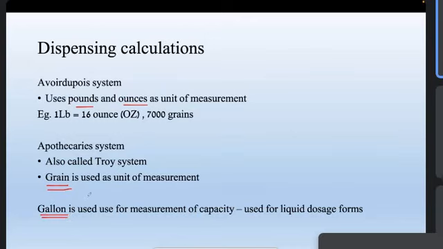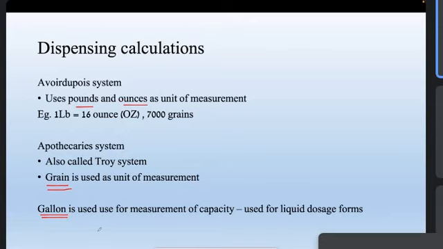So why all this is because pharmacists used to prepare medications in bulk, as in a drugstore or a pharmacy would have an in-house manufacturing setup. Probably, when I mean a manufacturing setup, it is just one house where pharmacists used to give medicines. So they used to make in larger quantities. So they used such terms like pounds, ounces, grains, and gallons.